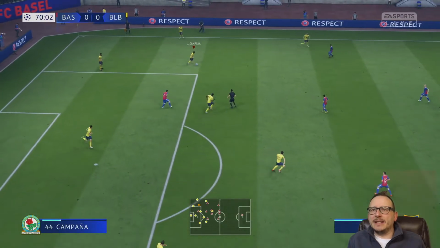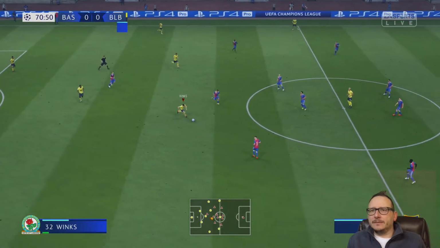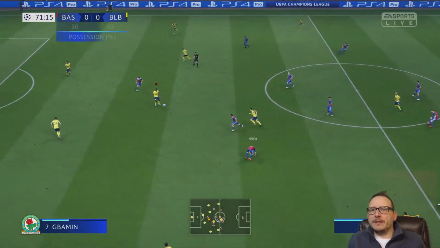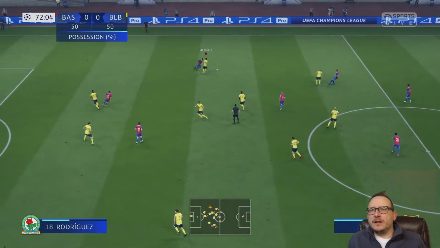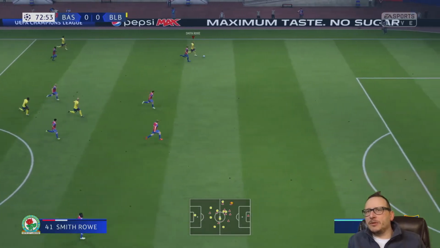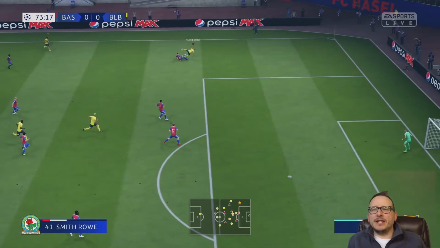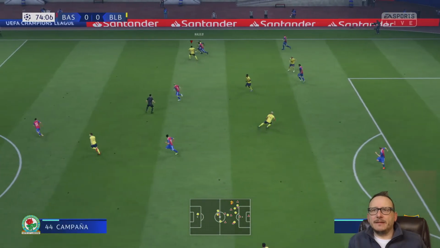20 minutes remaining. Is there a winner in this game? Garmin. Oh, it's given away. Regained. And then sloppily given away again by Rovers. That's what this game's all about. It's very sloppy. Smith Rowe has probably been one of the most lively players in the match. That is hacked down. Ref says fair play.